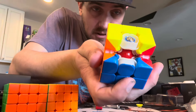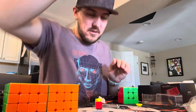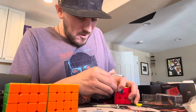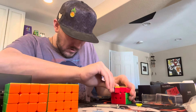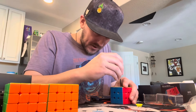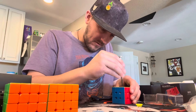Oh, it has a red core! You can see the red 20-magnet Ball Core in there — I did not know that. I can take out another piece so you guys can see. I'm really anxious to get some lube into this. It's really hard to get this cube to stay at 45 degrees. Pieces weren't hard to get in and out — it was just hard to get the actual cube to stay misaligned.